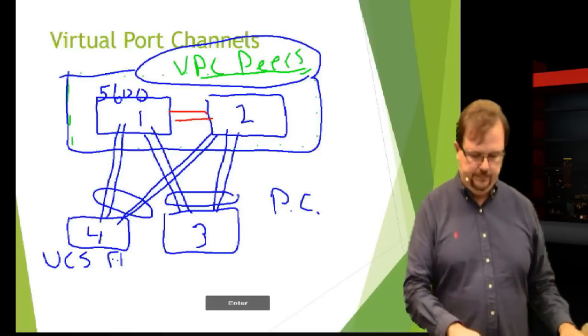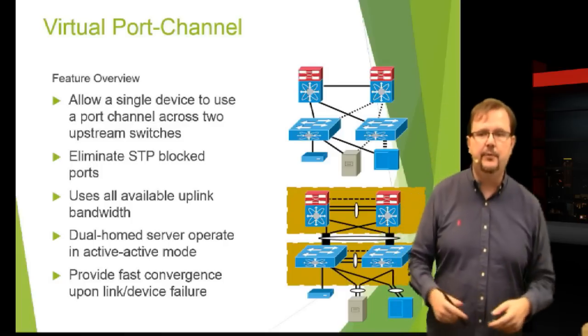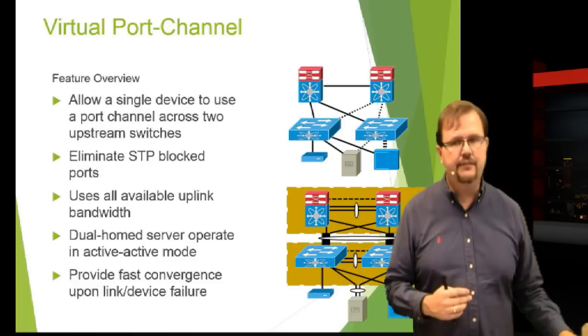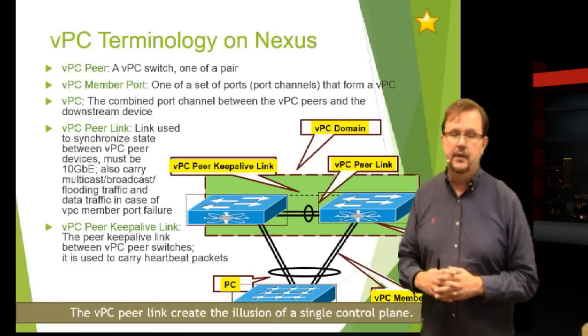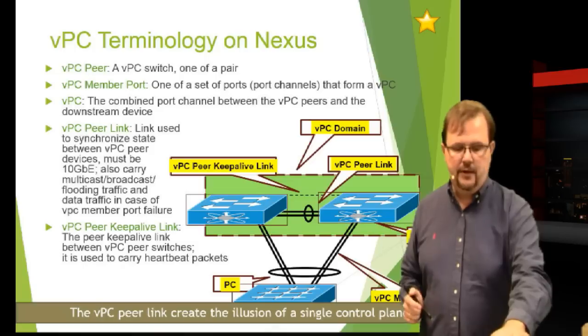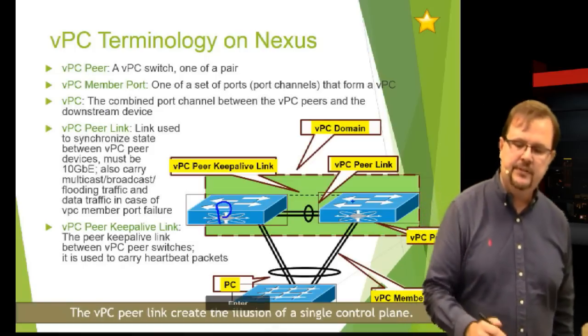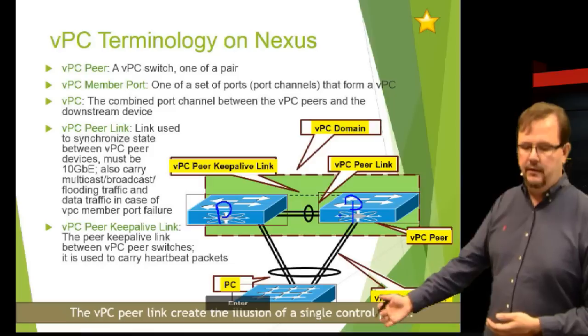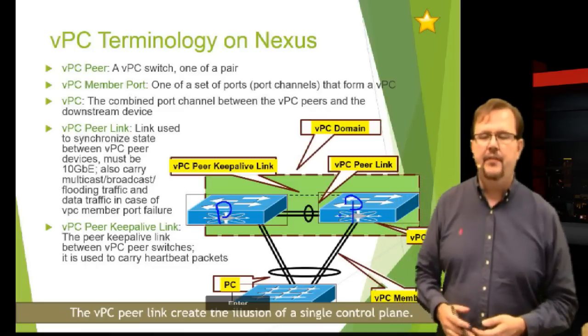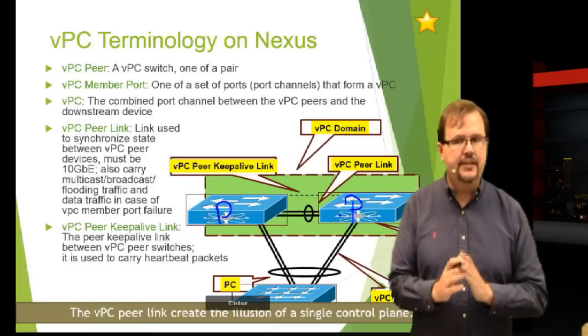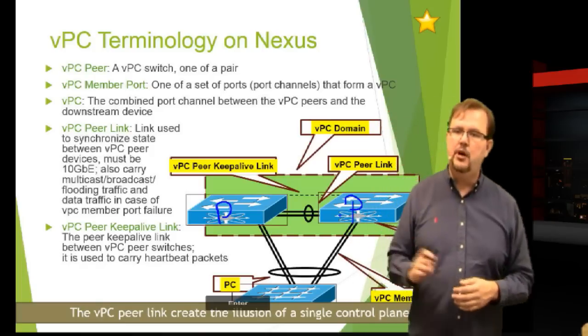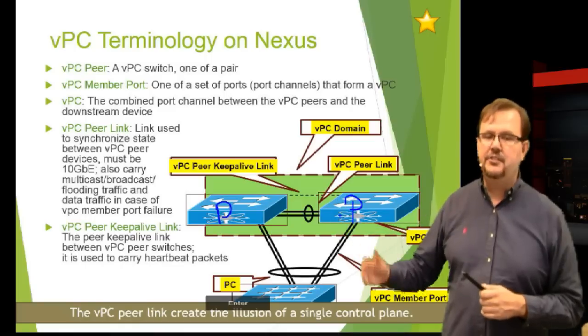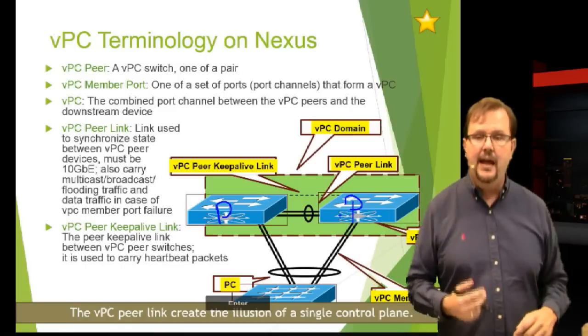So that fundamentally is virtual port channel. Now there's some terms that are involved here. We're able to do active-active, and in the event of a failure, we just take the other path. This stuff is very cool with our VPC. Let's take a look at some of the terminology. We have VPC peers - in our topology here, we have two peers. Member ports connect southbound down, so here we see our member ports. The guy down the bottom is doing plain old port channel. Then our VPC peer link and a keep-alive link. A peer link is how we're going to synchronize our data, and the keep-alive link is a little heartbeat to make sure we stay alive. So those are our primary components.